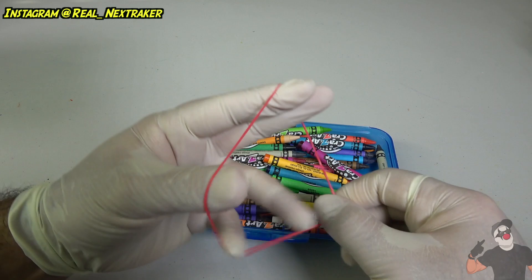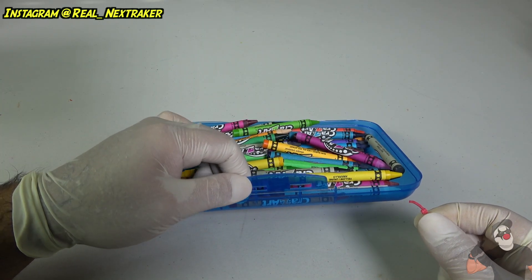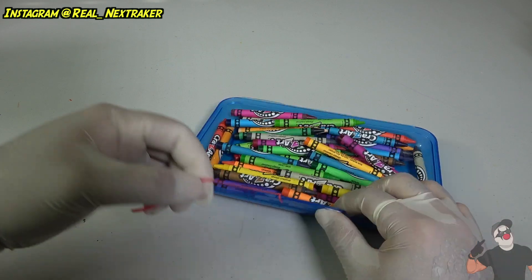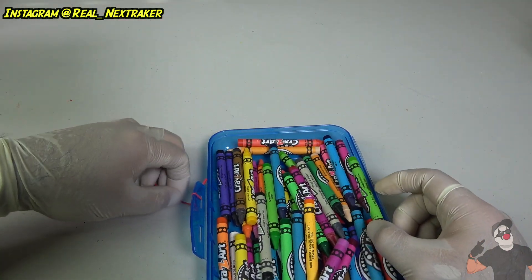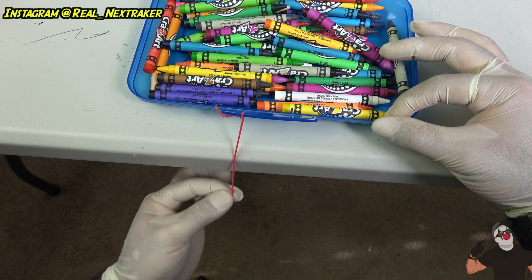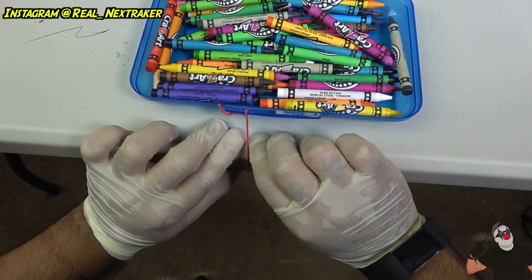You're also gonna need a rubber band — go ahead and cut it. Tie knots on both ends for better grip. One end we're gonna tape or tie onto the tray — that could be a paper plate, a piece of paper, whatever you're using. It's not too visible, and even if they see it they won't think much of it. The other end of the rubber band we're gonna attach to the edge of a table using clear tape, making sure it hangs a little from the bottom.